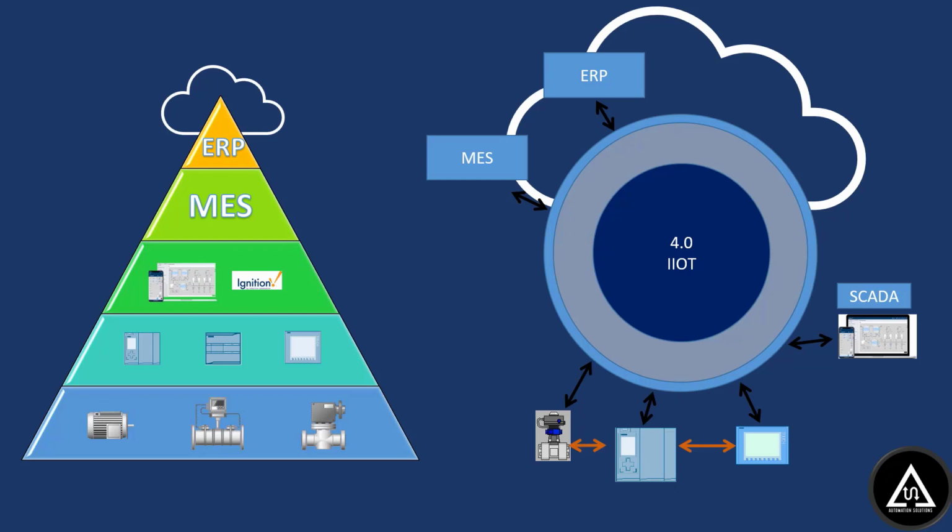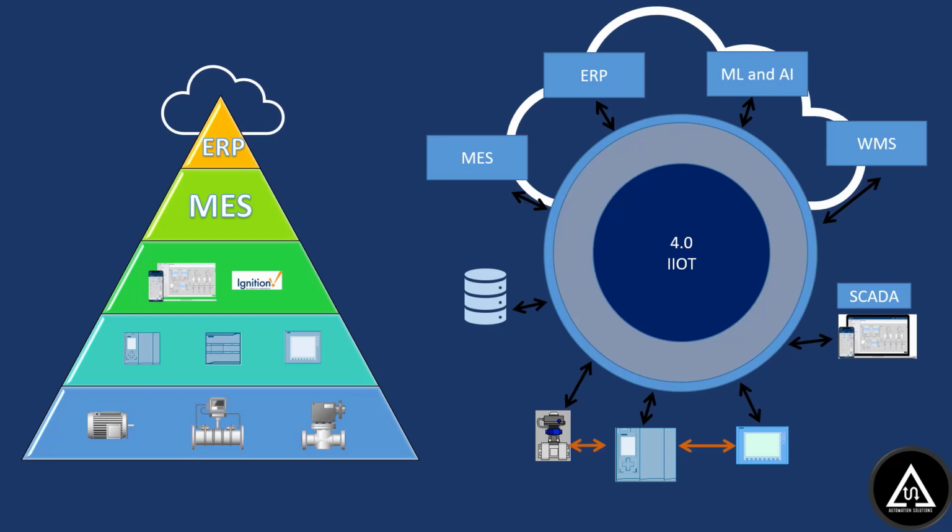And now we will start to get the benefit of connecting all of this. We can use the services provided by cloud services like AWS. With all this information, I can perform some kind of AI or machine learning where I can predict or see where my production is going or where my system is going. And I can connect a warehouse management system. I can connect the databases with a historian so that I can see previous information about any node connected to the unified namespace.